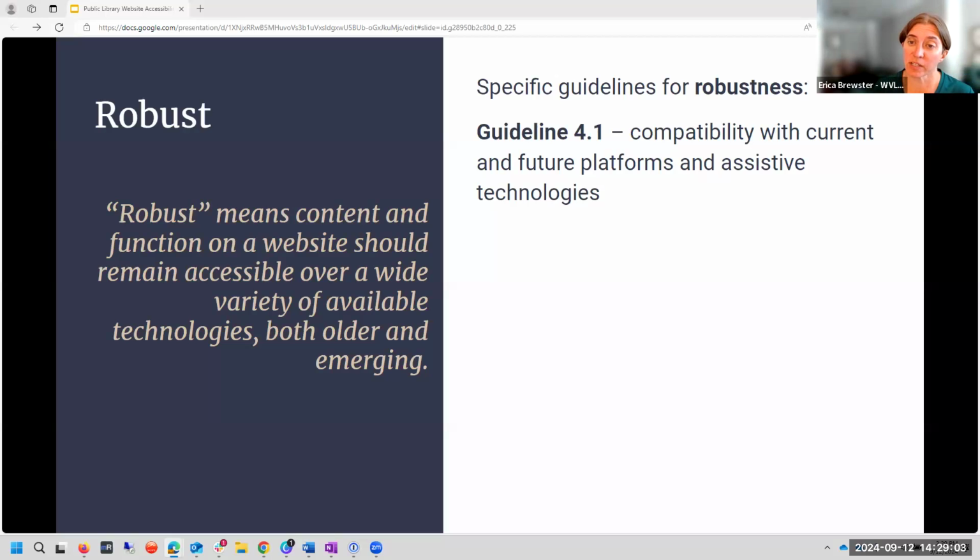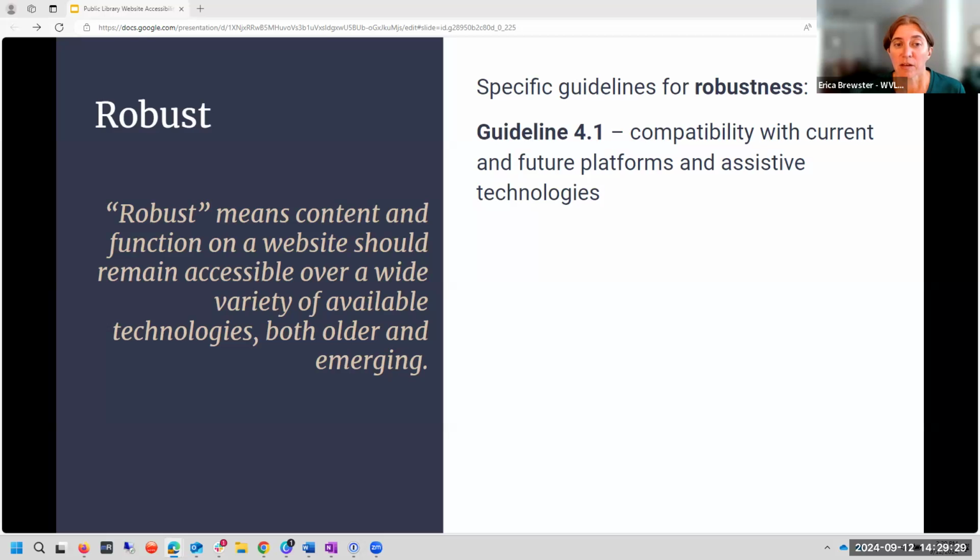And assistive technologies, when they are not a native part of a user's system, are often expensive and customized for that user. And if one day your website just will not interact with it anymore due to the age of that technology, that is going to put a lot of those people at a disadvantage.